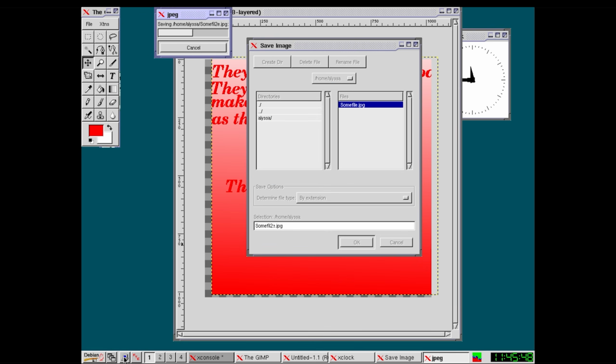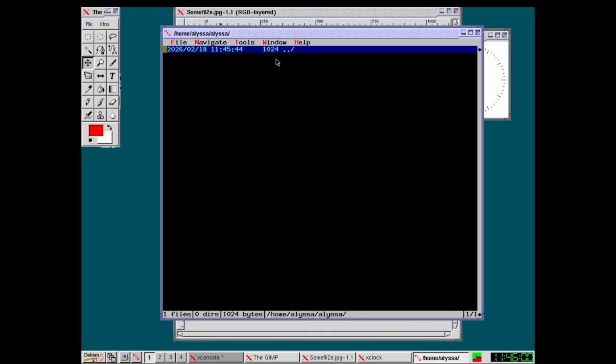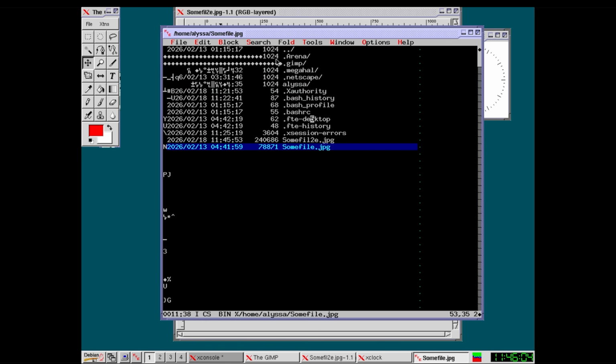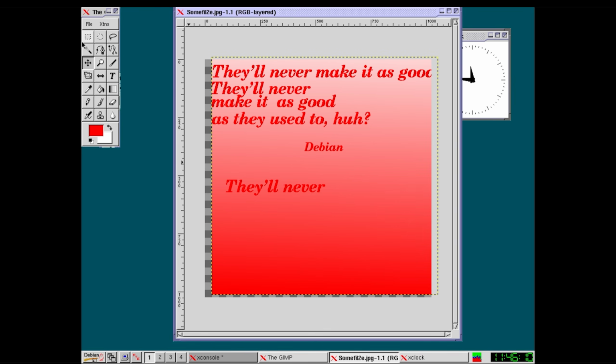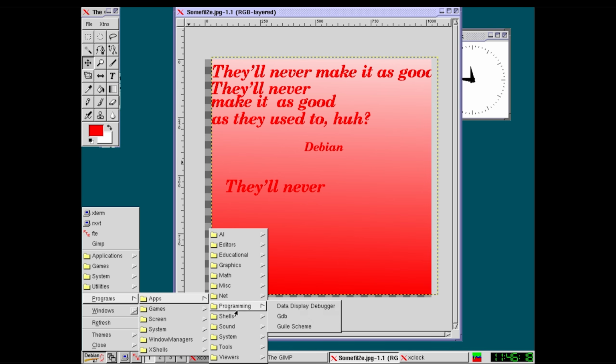Well, now I want to see what some file is. It's a shame there's no proper file browser, at least not a properly graphical one. There is this one, but it's clearly just a DOS / TUI type thing. What is this? Oh my god, it just prints it to the terminal. This is useless, man. This is not very good. Is there really not some kind of basic file browser?